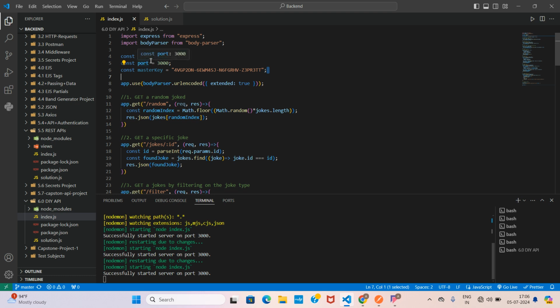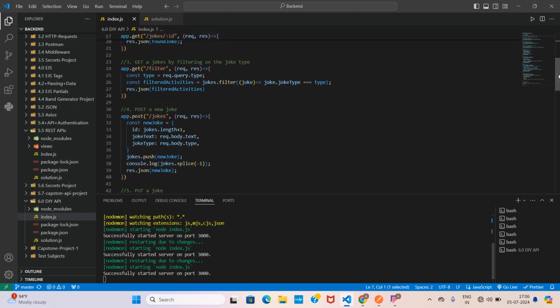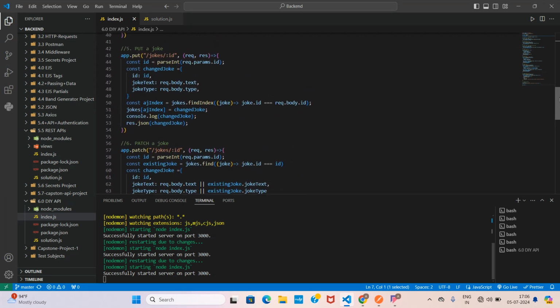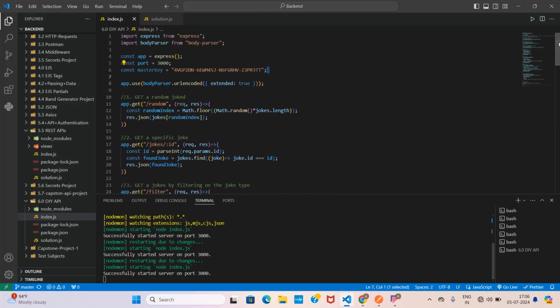But how do we do authentication? Here you can see the master key, and the variable name is master key, and we're going to be learning about this in the next modules, when we learn about authentication and how to generate unique UUIDs.